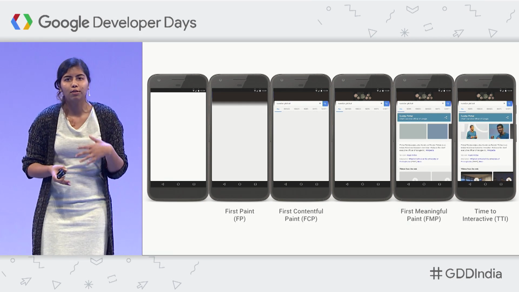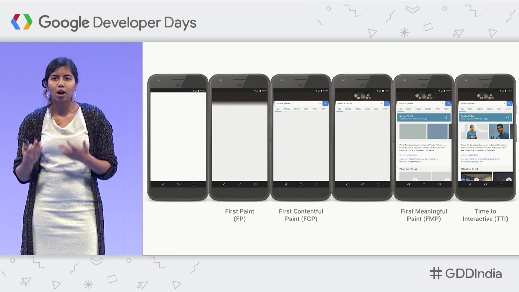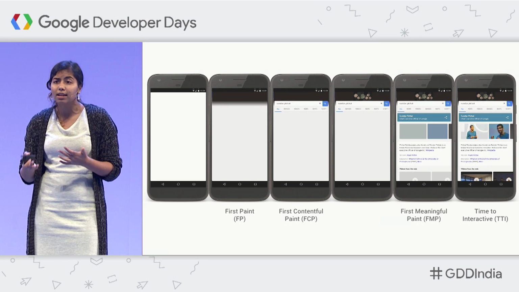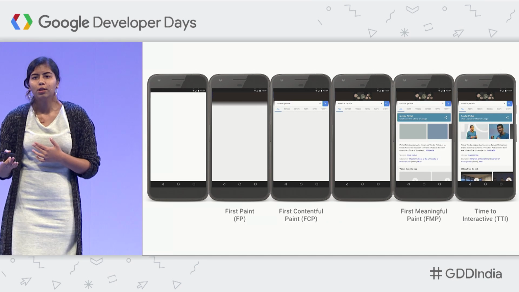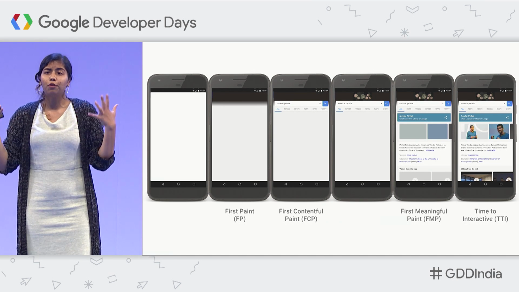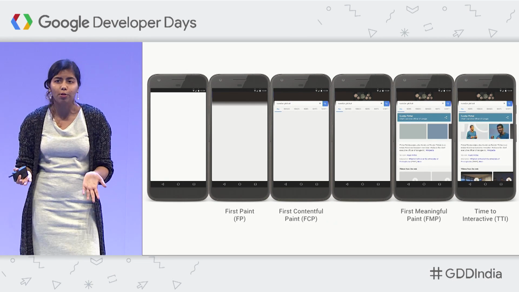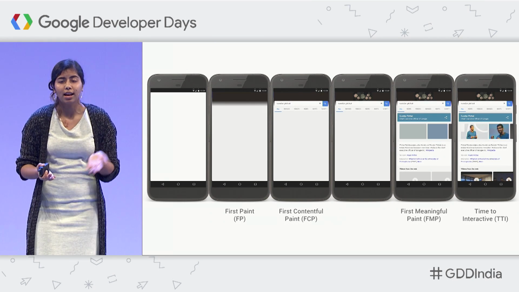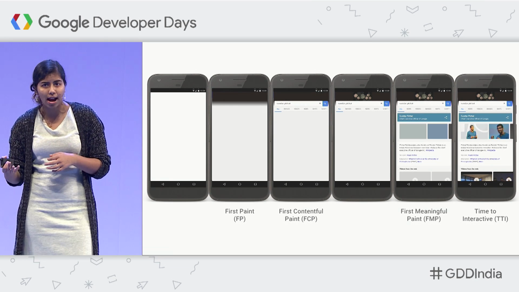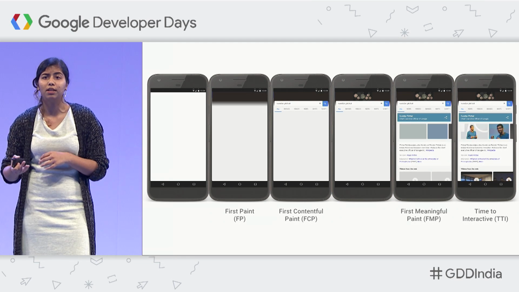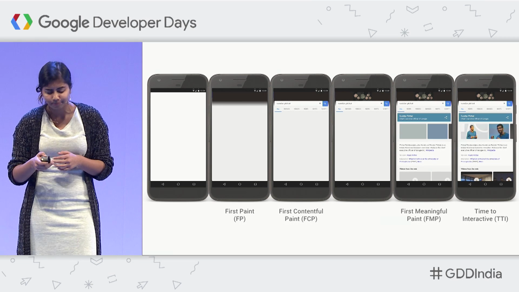The first one being first contentful paint. So when are the first pixels of content appearing on the screen? This could be something like text, an image, or an SVG. The next thing is first meaningful paint. So first meaningful paint is when did the first meaningful content on my page start appearing? This could be like a hero image, for example. And then finally, at the very end, you have time to interactive. So when does my page become first interactive to users as well as continuously interactive, so that users can click on anything and they're able to see the page be responsive?